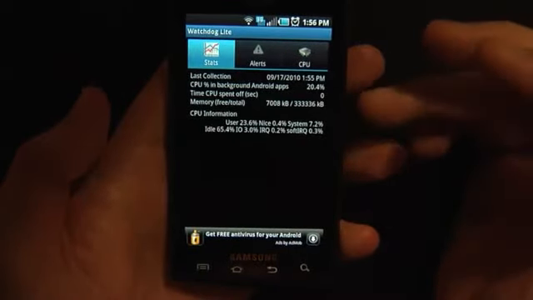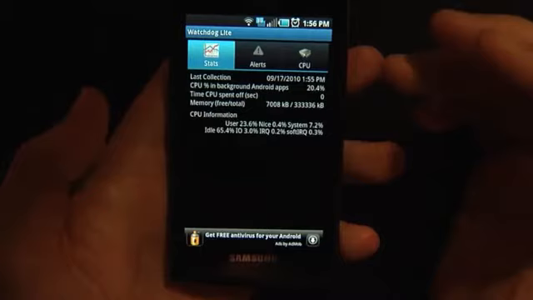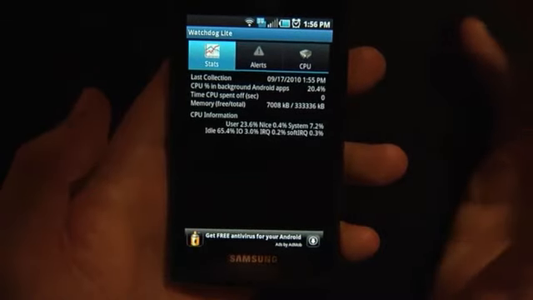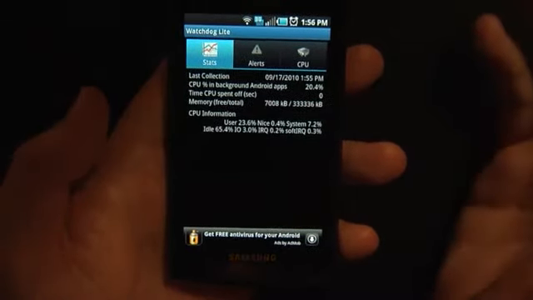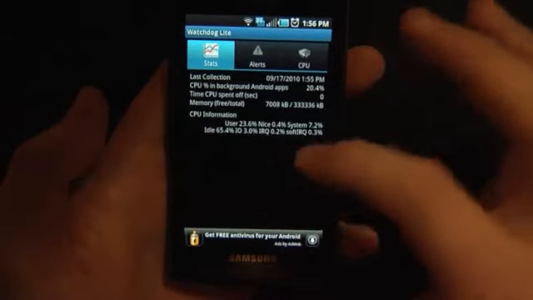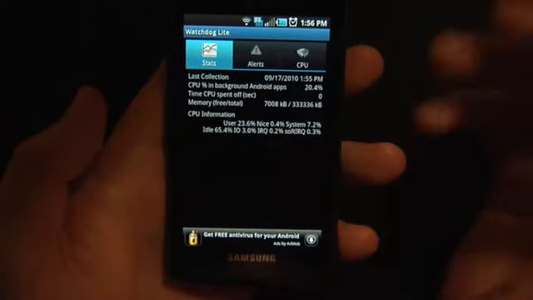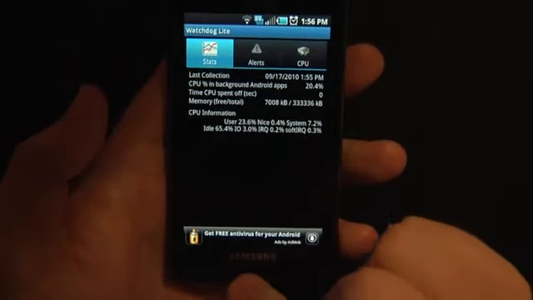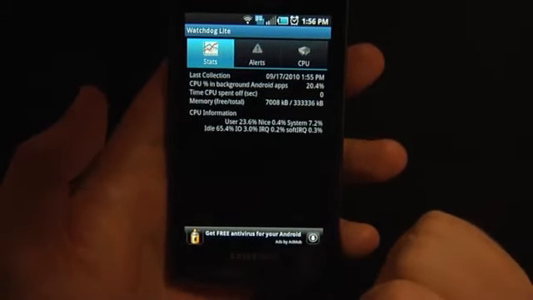And then this is the last thing. This stats page tells you just what's going on, how much memory is being used, how much CPU is being used, how much the CPU is off, and just general kind of scary Linuxy stuff down here if you're interested in that. So that's Watchdog. Its light version is free, or you can pay for a non-ad version if you're so inclined.